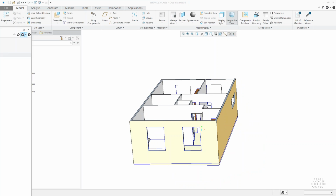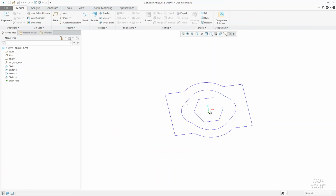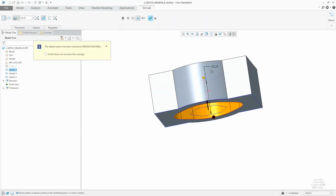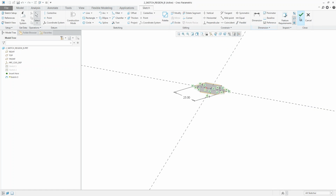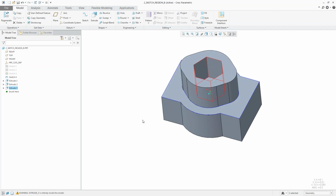Now this is one of my favorite tools here. So previously in Creo 4, you would have to create 3 different sketches to create your model. So for example, for sketch 1 here, we would like to have this extruded up. And then for sketch 2, we would have this extruded the other way. And for sketch 3, let's create a cut. Okay, so that's no longer necessary to do all these steps.